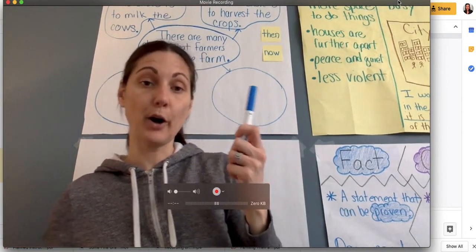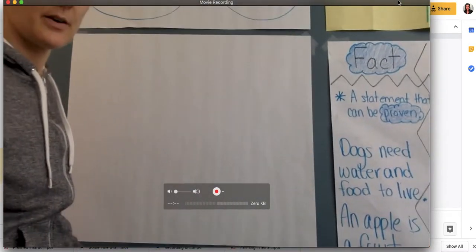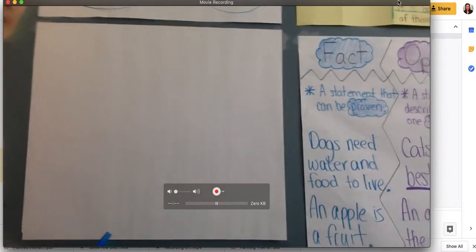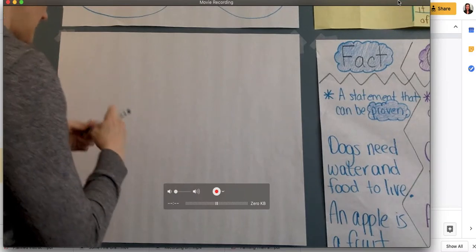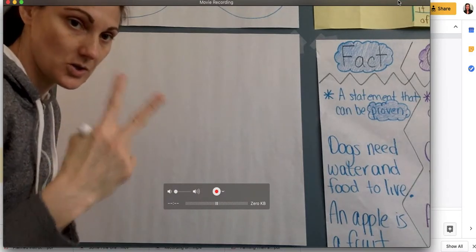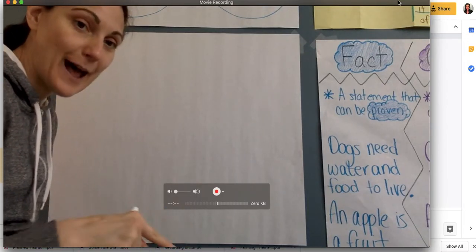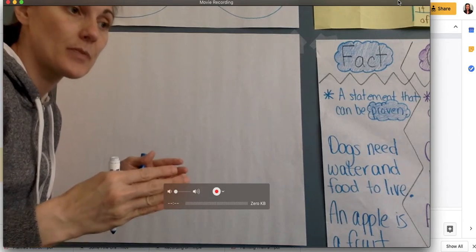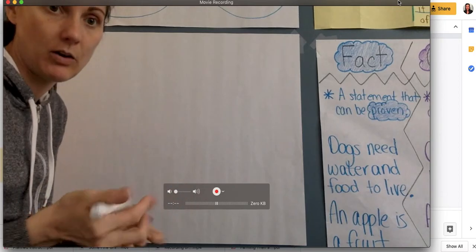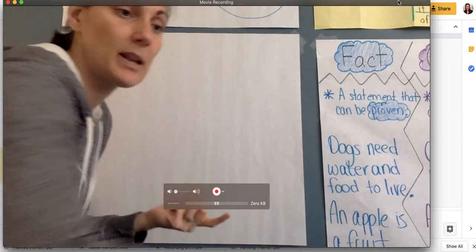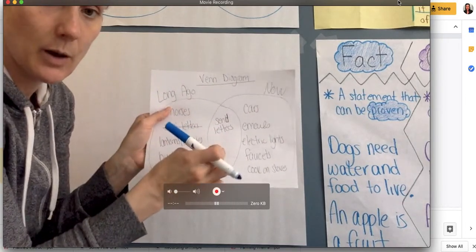So I'm going to get my blue marker. Remember, what's in blue, you write too. Scoot off to the side here. Okay, so here's my piece of paper. All right. And I'm going to draw 2 circles, and I want to make sure that they overlap. Now the trick is that when they're overlapping, you want to make sure they overlap with a good amount of space, because you need to have room to write in the middle, okay? Because remember that our similarities, things that are the same about both ideas, go in the middle.